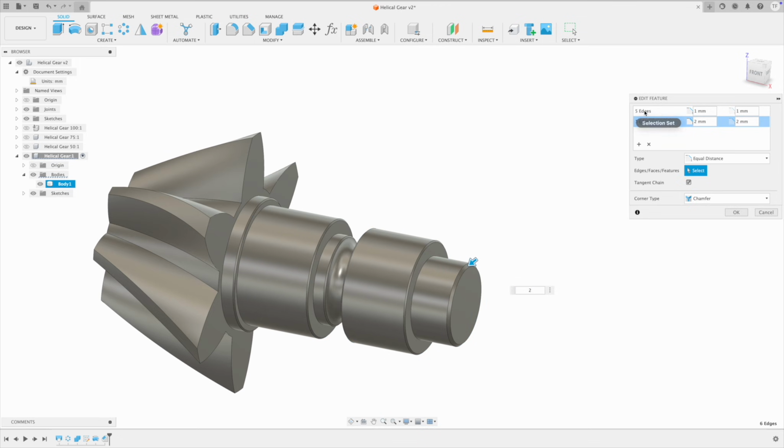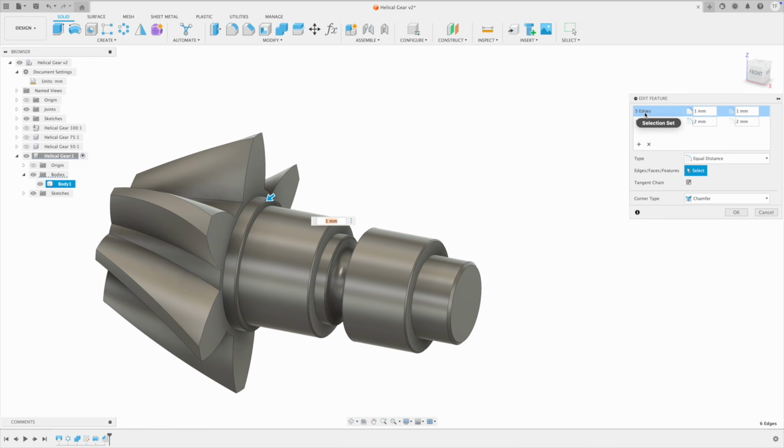And you can see we've got 5 edges over here. 1 edge. If we ever want to add another edge, just hold Command on a Mac or Control on a Windows computer, and they'll all turn back to their blue lines. If you let them go, they show the complete chamfer. But if you hold it down, you can pick other lines as well. There we go. So we're going to go OK.